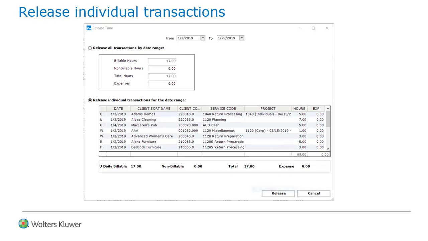In the past, employees released transactions for a date range and that always included all of the unreleased transactions for the date range entered. Now employees have a choice of selecting specific transactions to release for the date range entered. This can be very useful during tax season when the firm wants to deliver a tax invoice that requires all transactions to be posted. There is a new security permission for this feature.